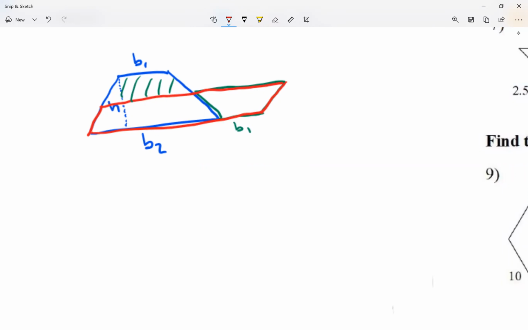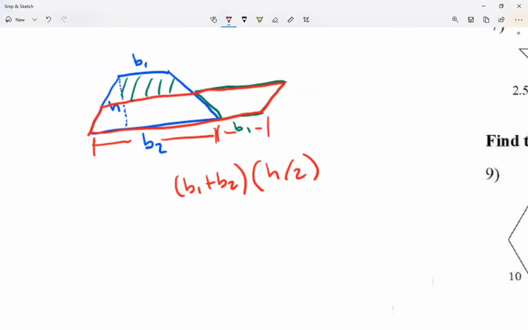And I know parallelograms, I treat them like rectangles. The only thing is that the long side of the trapezoid is base 1 plus base 2. Notice I'm adding the two bases. See how here's base 2, here's base 1. So notice I added the two bases. That's the long side of my parallelogram. The height of this parallelogram is the original height divided by 2.